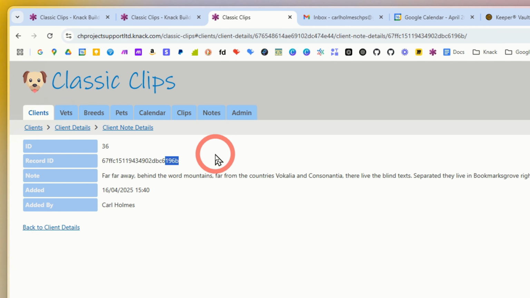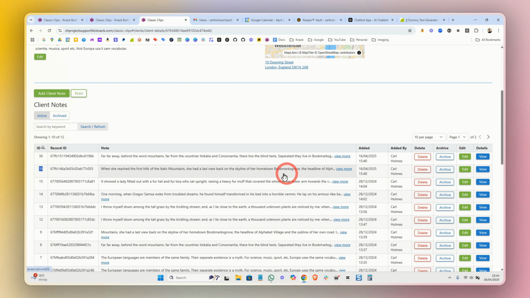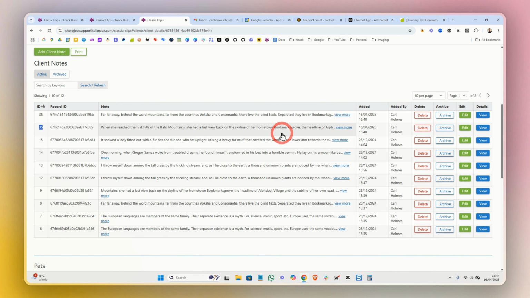And on this particular grid, I have a button that says delete. It's not actually a delete, it's a soft delete, it's an action link, which toggles a field, which is called marked for deletion, from no to yes. And then this particular table is filtered to only show records where it hasn't been marked for deletion.